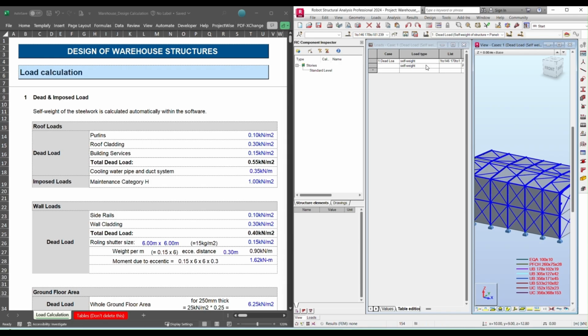All the members are selected, and you can just copy and paste here. It is mentioned as part of the structure model, because we are not going to apply the cladding weight as self-weight directly. The factor is 1. So now we have applied the self-weight of all the structural members.